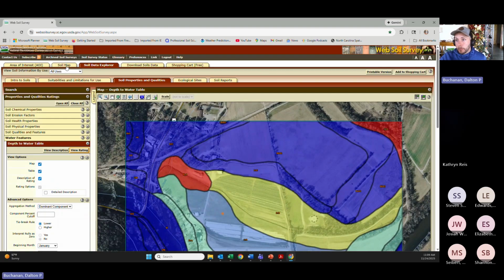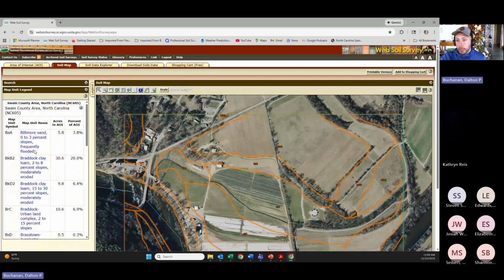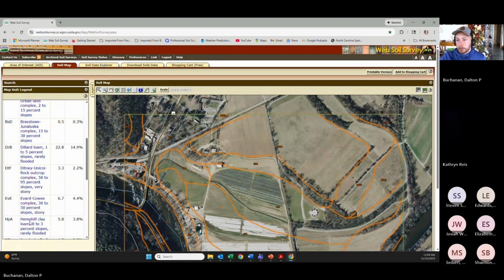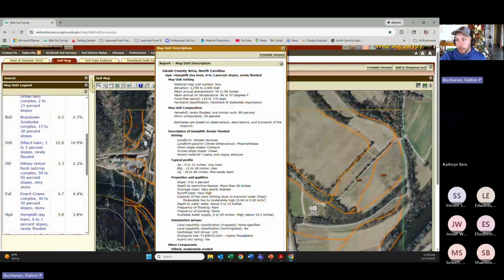So I knew the water table was somewhere around 3 because of this lettering. You know the big letters, A, B, C, those horizons. These tiny ones are classifiers. So that tiny G means that it is gleyed, which means that it's got that gray coloring, which indicates water table. You can also look here. It has depth to water table here, which says 0 to 12 inches. And it tells me here that it's very poorly drained. So there's multiple ways to get that.